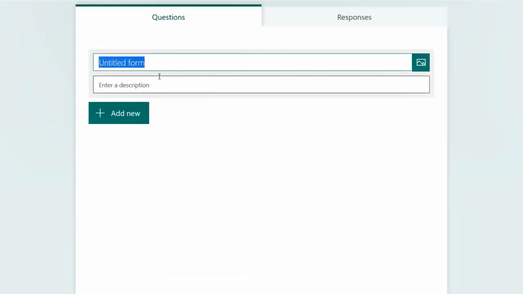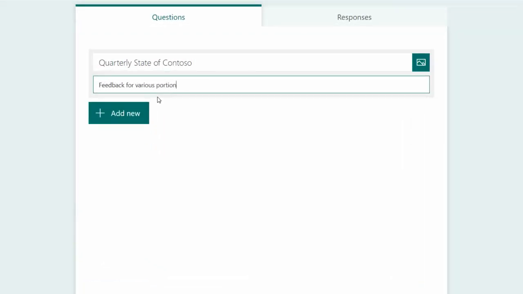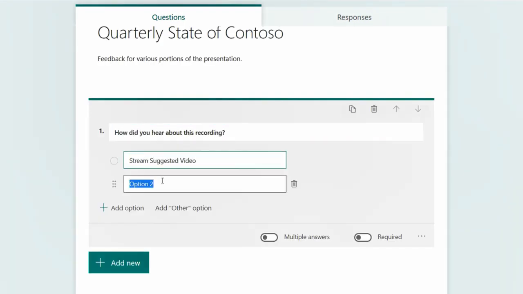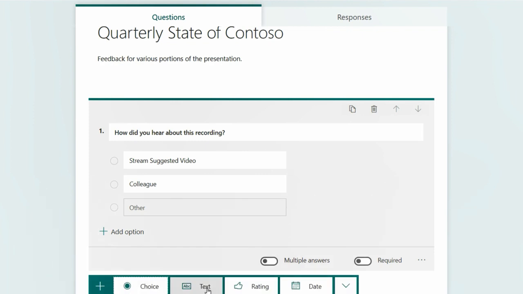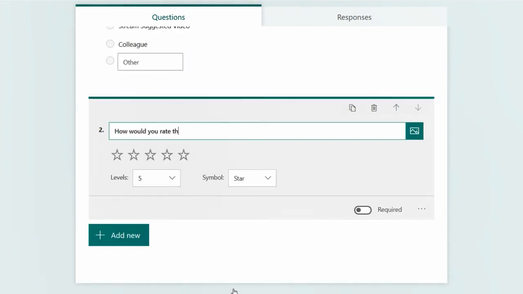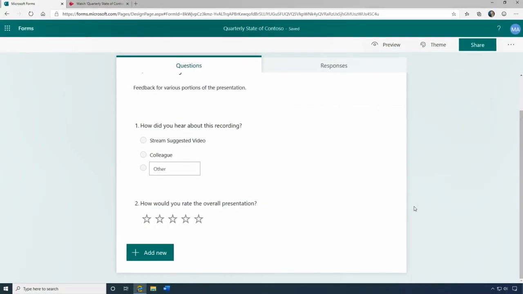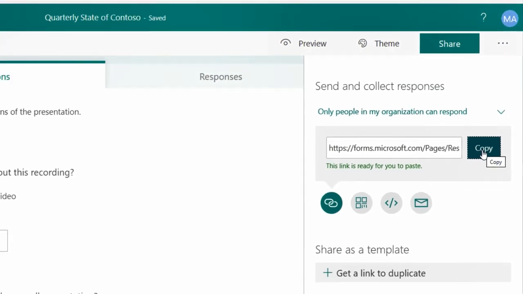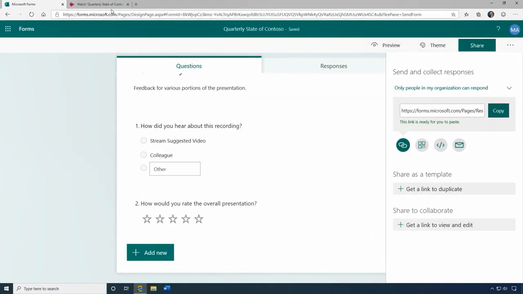Here, we're creating a simple form. We're inserting a form into a Stream video, and when the video hits the spot on the timeline, we've actually made it where this will pop up, so we can actually add a questionnaire that takes place inside of a video at a certain time. So we're saying, how would you rate this presentation? So we would share it out with folks within our organization or just copy the link.